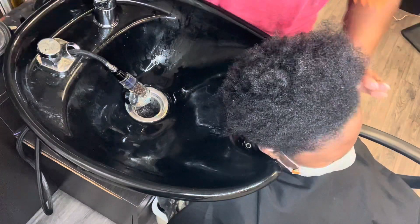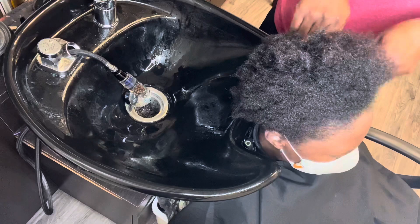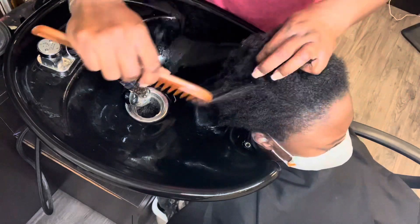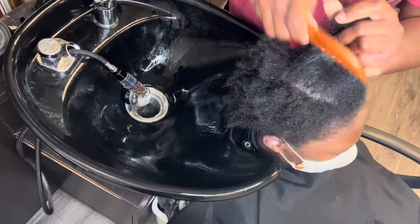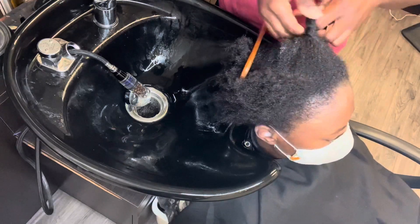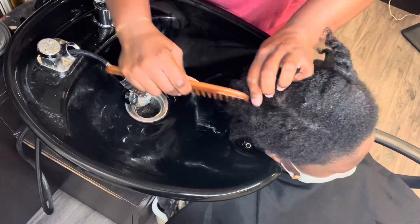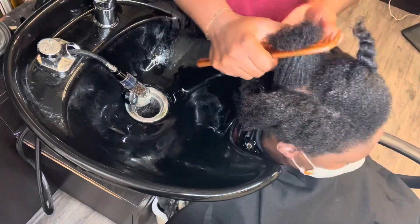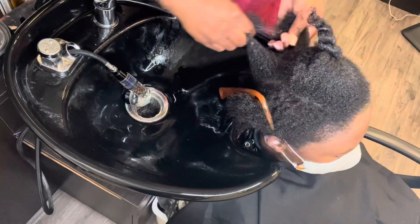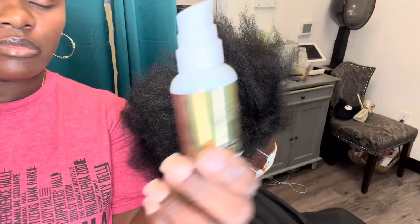In her case, I'm using the Moist Repair Leave-in Conditioner because she is low porosity and somewhat coarse, so the Moist Repair is definitely going to be a better benefit for her. Then I'm just rope-twisting her hair to get her prepared to go under the dryer to air dry or diffuse dry. I say this in almost every video — I do not like blow-drying sopping wet hair. I do feel like it can alter the elasticity in the hair and break the bond. A lot of you wonder why after doing your hair it feels hard and brittle, or you start noticing a lot of straight pieces coming out faster, especially for those who like to press their hair out.